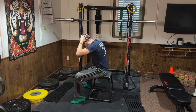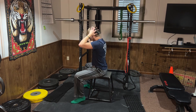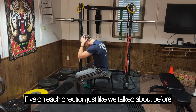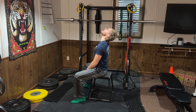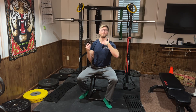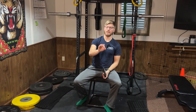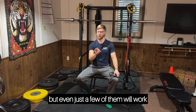You can also do the opposite movement: look down, let the weight pull your head down for a gentle stretch, then look up. Five in each direction, ten in total, just like before. You can of course do that same drill — looking all the way back and up — without weight as well. Either will work, but over time, if you progress to adding weight, it will of course strengthen those muscles even more. The more weight you add, the more stretch there's going to be too, so your mobility will improve. Take these day by day — all of them can work, but even just a few of them will.